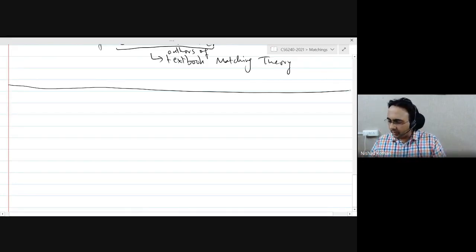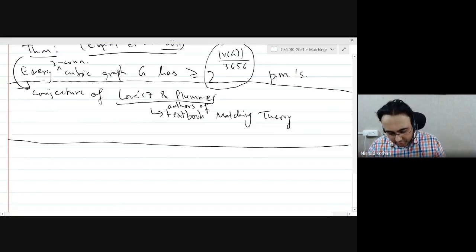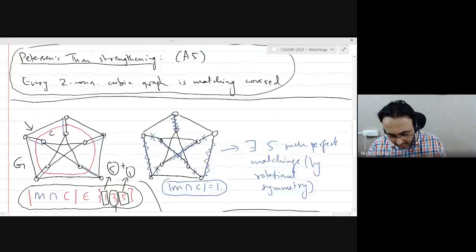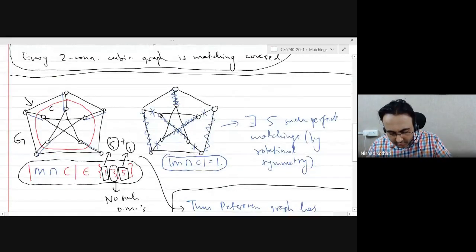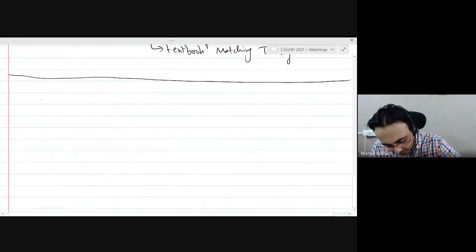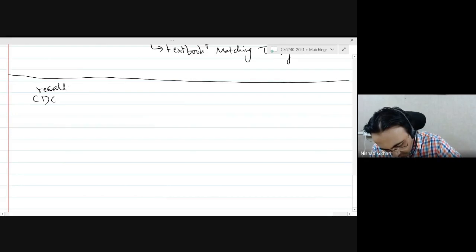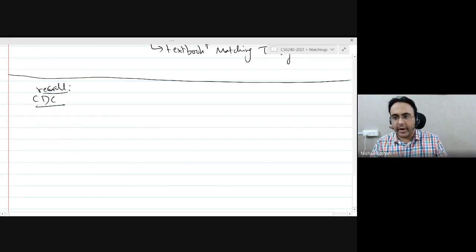Okay, good. So I want to change gears slightly and tell you about a conjecture which is similar to the cycle double cover conjecture. Just to remind you, in the cycle double cover conjecture, you're trying to cover all the edges using cycles.